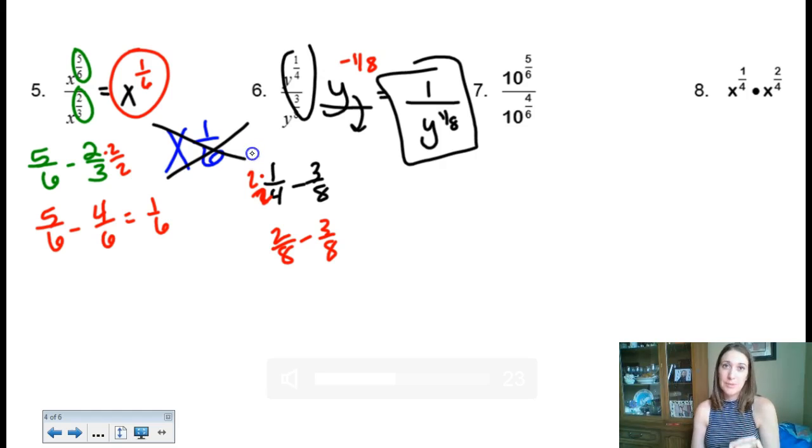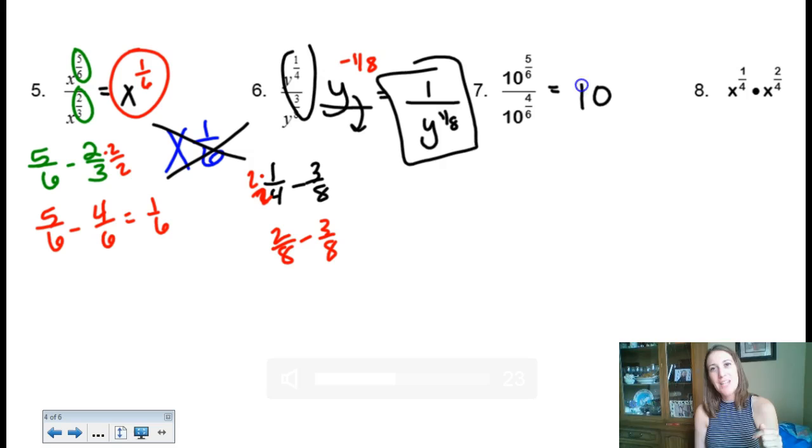So it is possible that on an SAT test or an ACT test, this might not be an answer choice. So you're going to have to do a little bit of work to figure out which of the answers is equivalent to yours. Trust me when I tell you, I'm very happy that you don't have to rationalize those denominators.